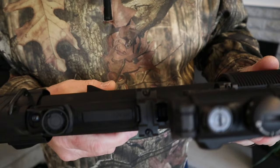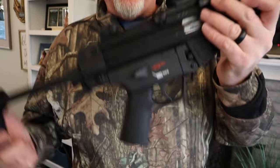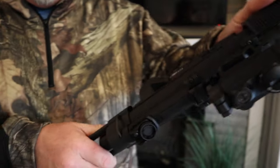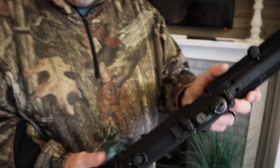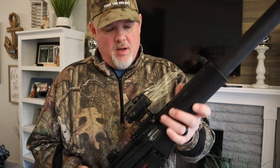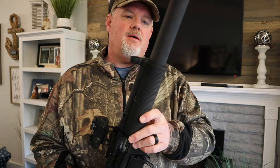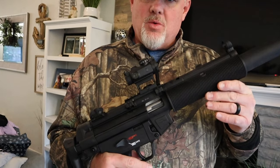I'll tell you what, overall, this thing is a shooter. I mean, it is awesome. For $479, or maybe get it on sale, if it's under $500, she's a keeper in my book for sure. It's hardcore, heavy duty. Umarex knocked it out of the park, partnered with H&K. It used to be Walther, I think, that made a version of this. German Sporting Guns, GSG, American Tactical Imports, I believe has one still.